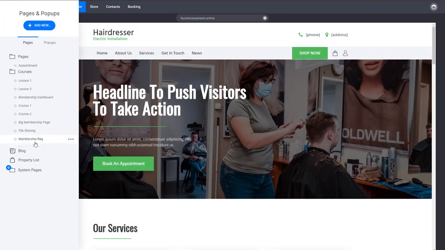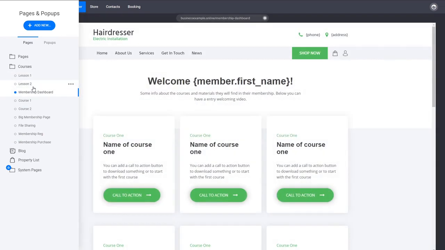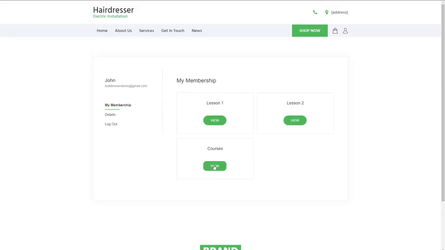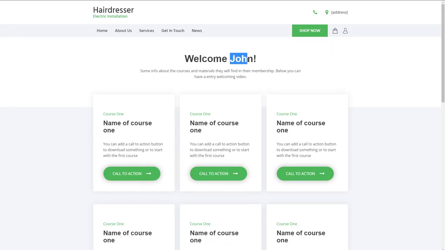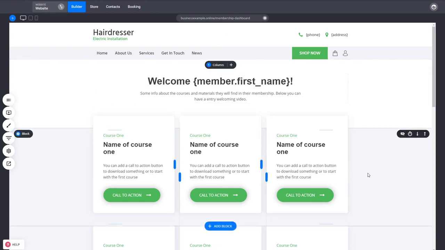So you can create your courses as individual pages, you can create your dashboards, you can modify absolutely everything and personalize it. As you probably have seen when you go inside the courses, for example, it is replaced with our name, whatever that is. That's why we added this personalization tag here. So you can make your courses and everything a bit more personalized for them.